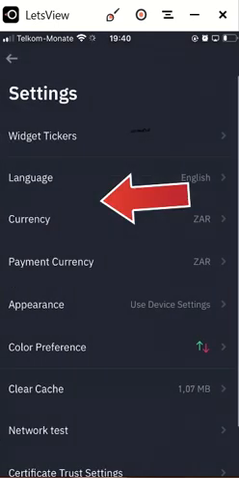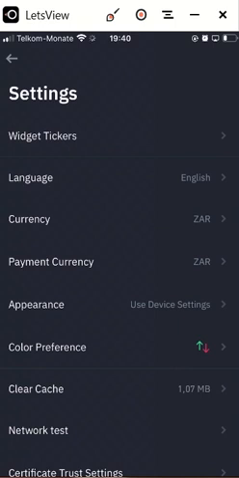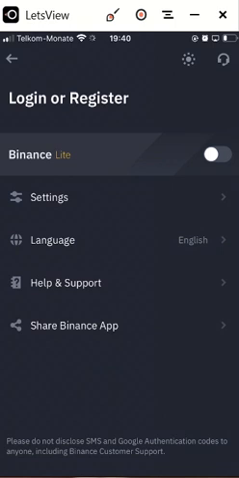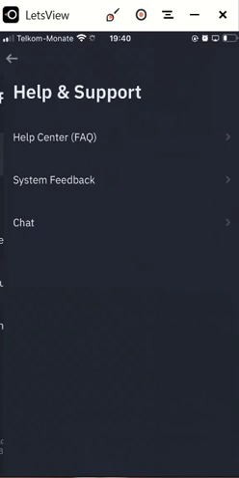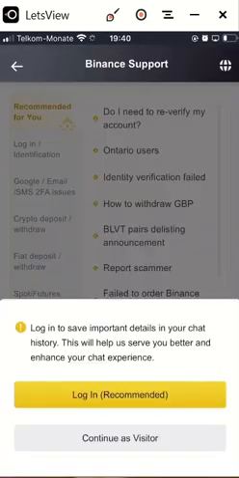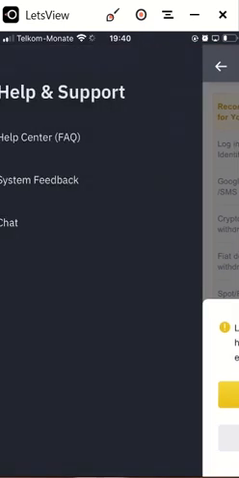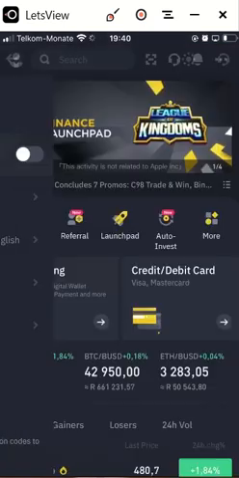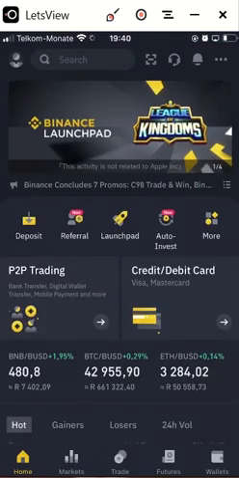And now go to settings to change your currency. If your currency is in USD, usually it comes as USD, and then you can check. Can you see now I have ZAR selected? So do this first thing when you download the app. And if you are in another country, select the country that you are from. As well, you can do security. And if you maybe want to talk to support, you can also go to that person and click chat, and then it'll take you to a chat service where you can ask Binance.